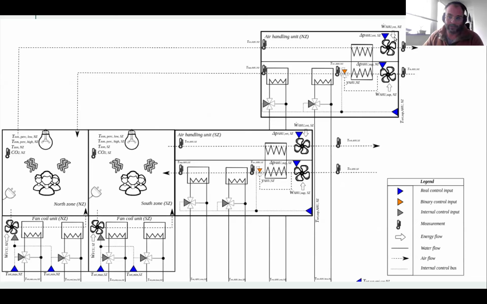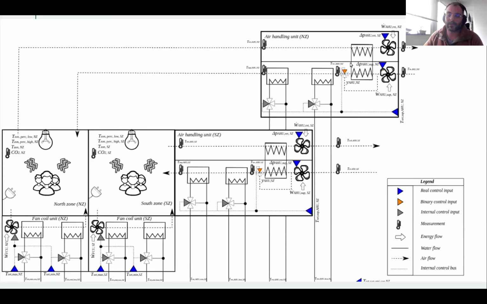On the other part, we have here the air handling unit with the coils. And then you see here that you can control the supply temperature of the air handling unit. By controlling the supply temperature, there are some internal controllers that will modulate these valves to decide how much heat flow needs to go through the heat exchangers. The same happens on the fan coil units, and these are not controllable. We normally find in buildings that when an end unit or emission system is connected to the BMS, you can only control the set point. You cannot access these actuators. They are not controlled by the BMS. So you have to deal with that and find a solution.